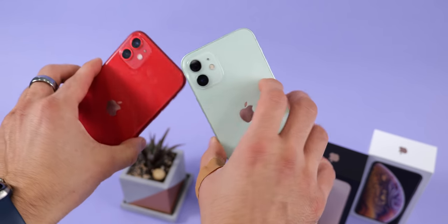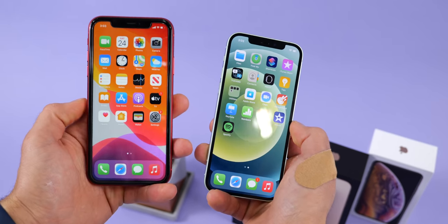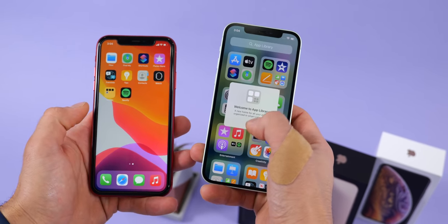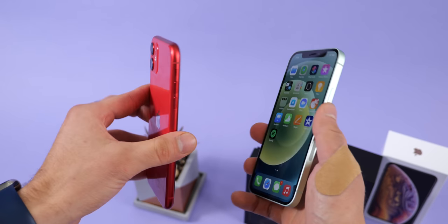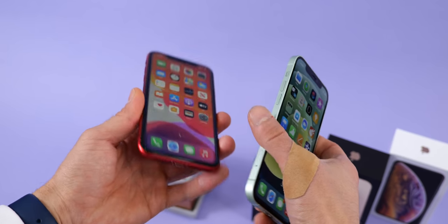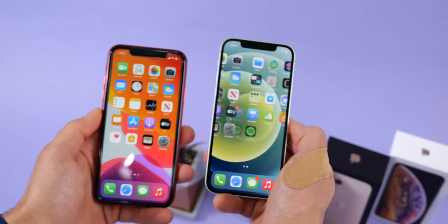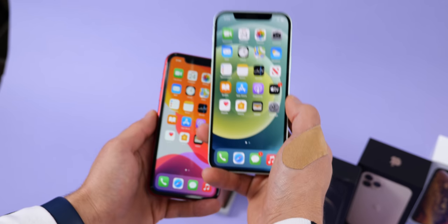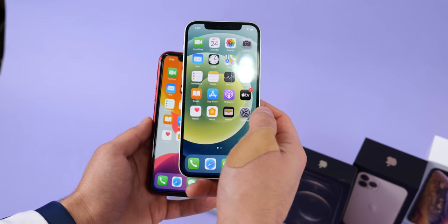Now at home, really nothing to report. Both phones seem unfazed — no signs of water damage whatsoever. Usually you can tell within an hour or so, but water damage can be tricky and can creep up on you over a few days. So far, so good. I'm very, very impressed. The iPhone 12 truly is the most waterproof iPhone yet. Can't wait to see what Apple does in the future.